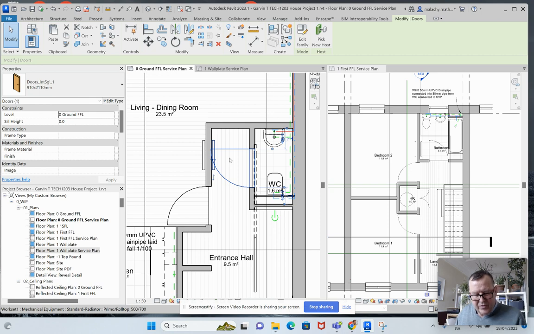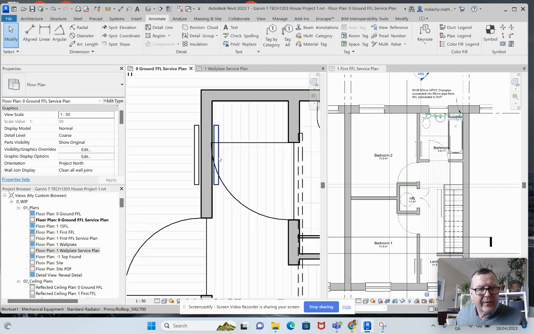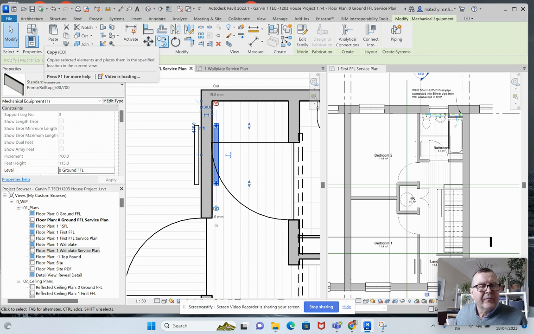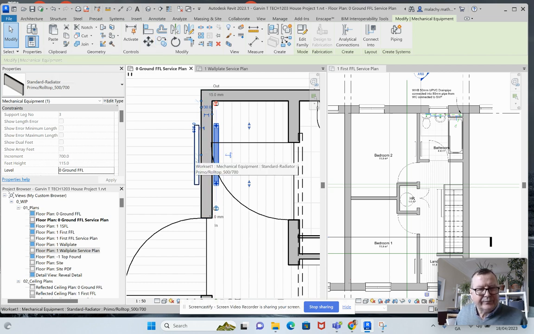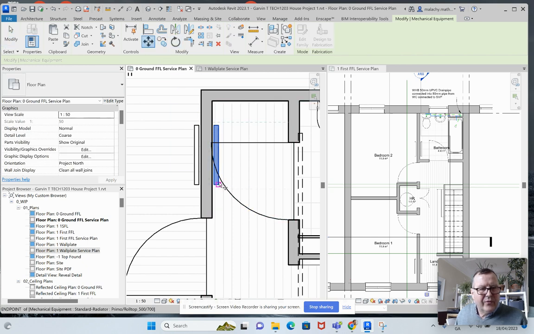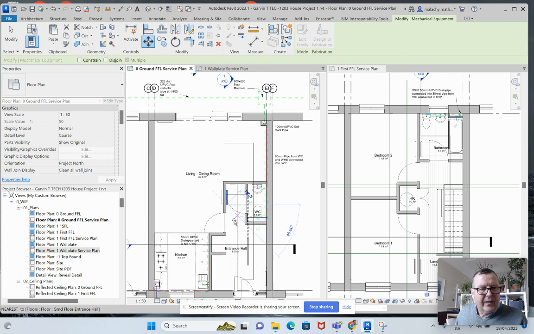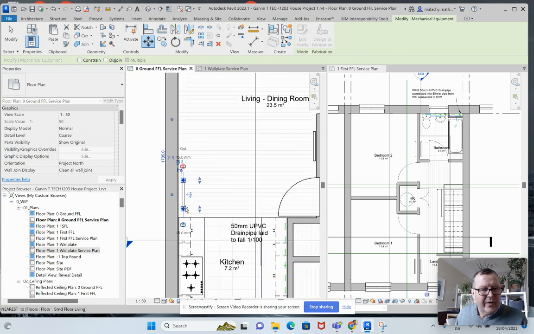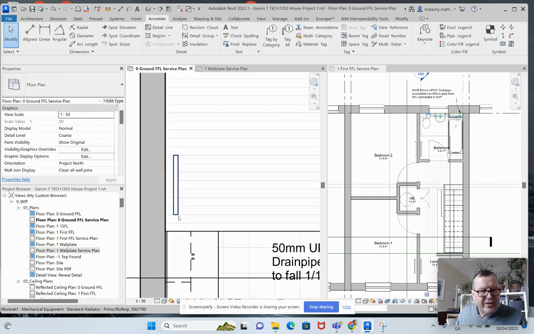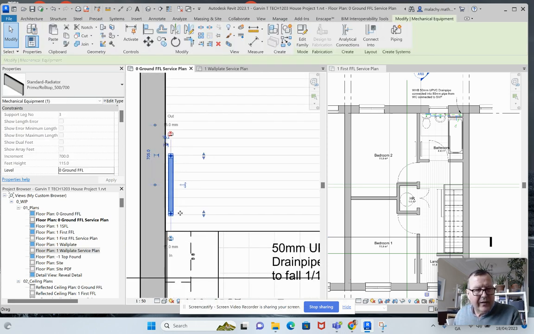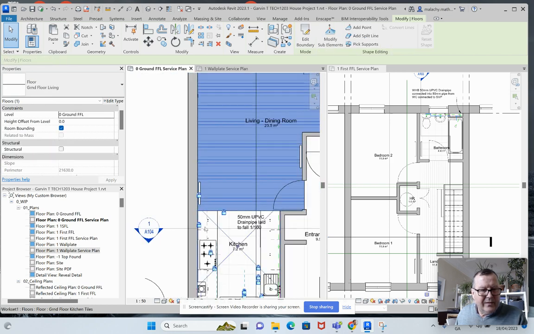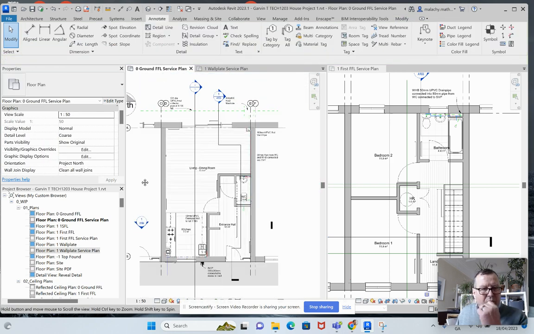So what I'm going to do is escape. I'm going to select that one. The reason I put that in there is because it's kind of back to back with these two here. Probably should move them forward a bit as well, if you wanted to create a storage space in there or something like that. So I'm going to move that one, and I'm going to bring it over here just for the moment. Now you will position these radiators where you think they are best serving the room.